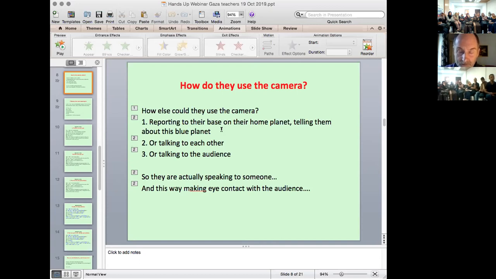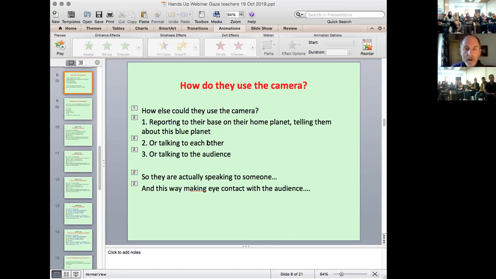And in others of the plays that you and your colleagues have done, I've seen really inventive uses of the camera. But the question behind it all is, what is the relationship? Who are the actors speaking to? The audience, each other, in this case perhaps people on the home planet, or they might be speaking to other people outside the picture, or even people outside the play.